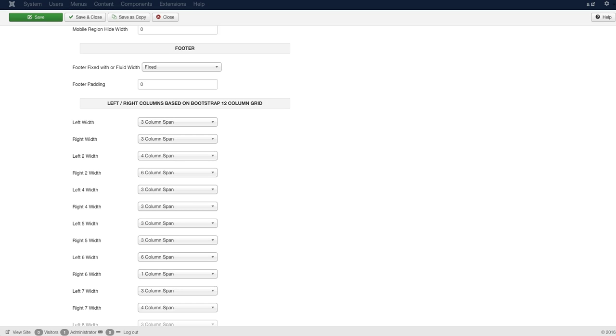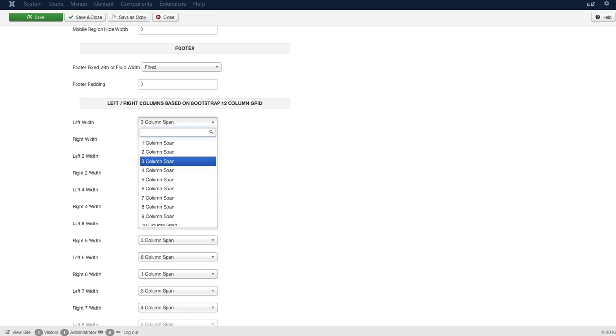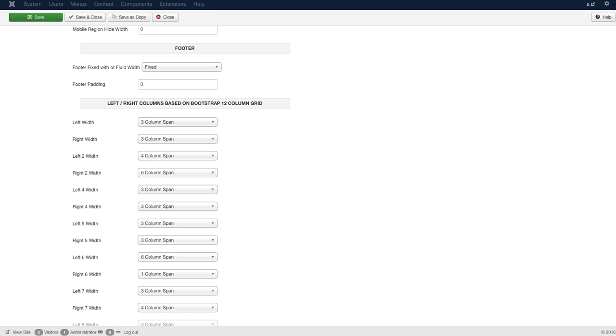And so you can set this anywhere between 1 column and 12 columns. If you're unfamiliar with a Bootstrap 12-column grid, I suggest that you Google Bootstrap 2 and look at the grid functions of it, and you should be able to figure it out pretty easily. Now the rest of these, every region except for region 1 and region 12 have a left or right module.